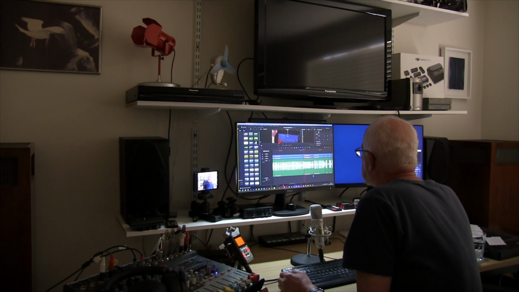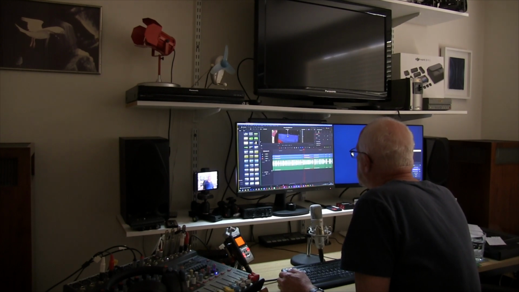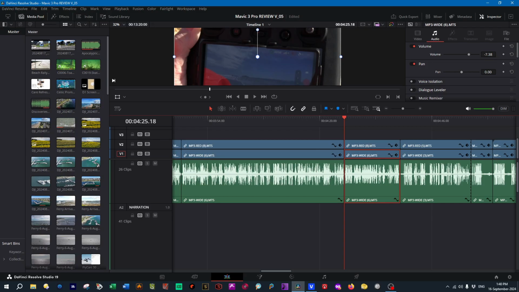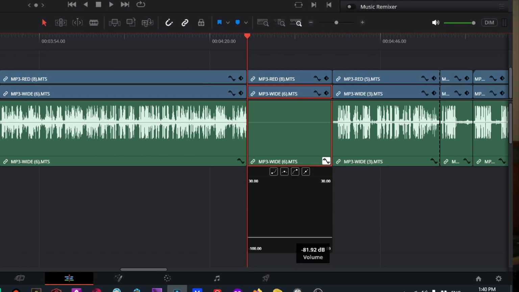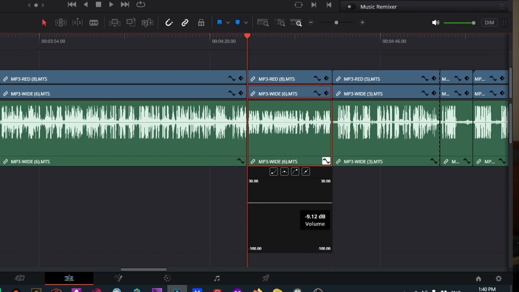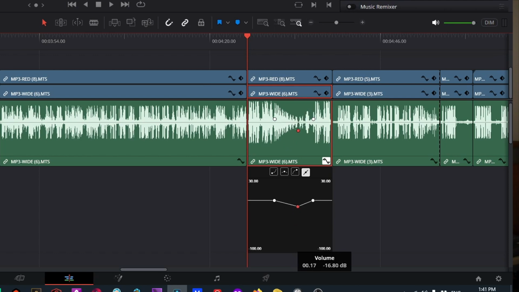Now, I've set this up again in Resolve so that I've added a keyframe to the top of the clip, and now we have, as you'd imagine, a keyframeable envelope in its own little space below the track. It does the same thing, changes the volume, and again you Alt-click to get keyframes, and you can change your volume just as you see here. And you can do it as complex as you like.